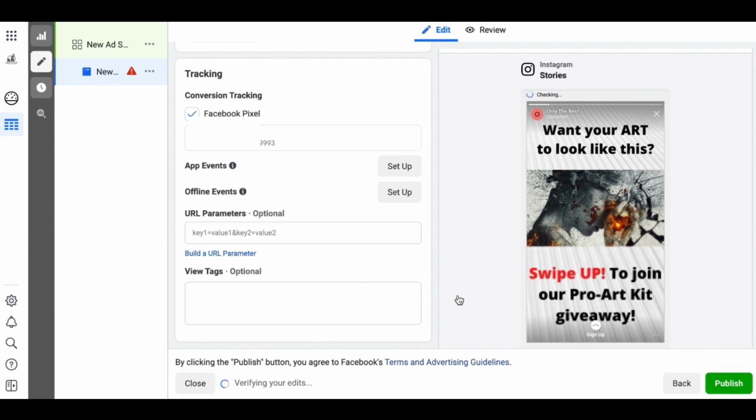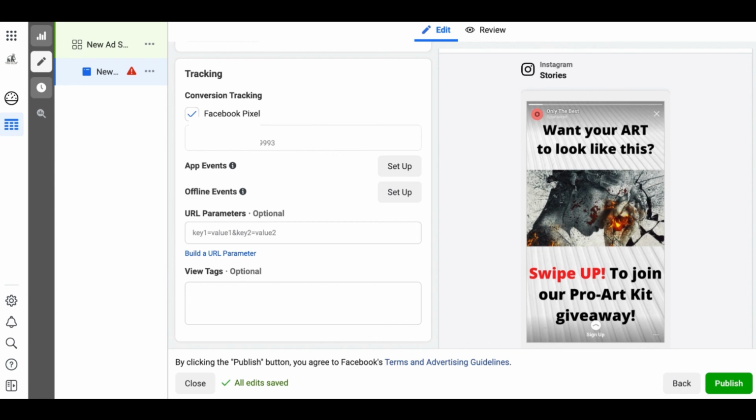Your ad is going to go under review. Facebook is going to review your ad and make sure it follows all of their policies. As soon as they're done with the review, they're going to go ahead and publish your ad, and your ad is live. It's going to start driving traffic, just start showing to people, so there's going to be impressions, and people are going to click, go to your landing page, and hopefully start signing up. But that's it. So that's how a Facebook ad is made.